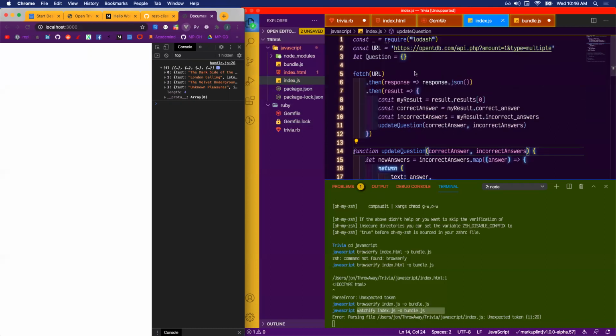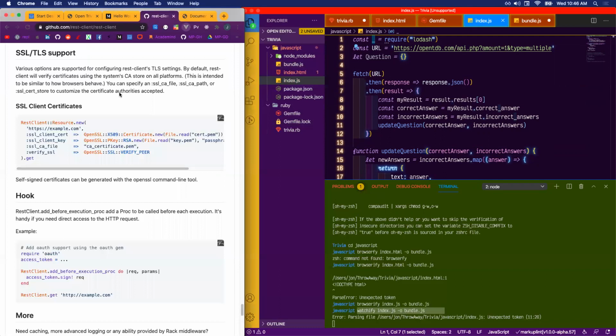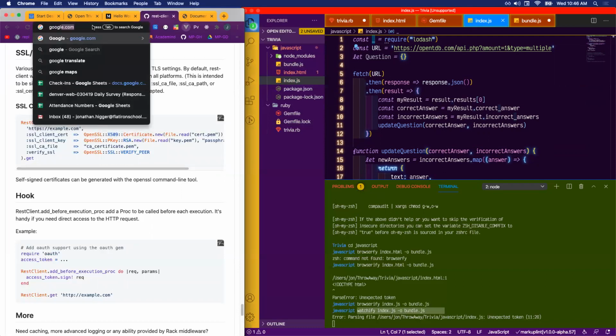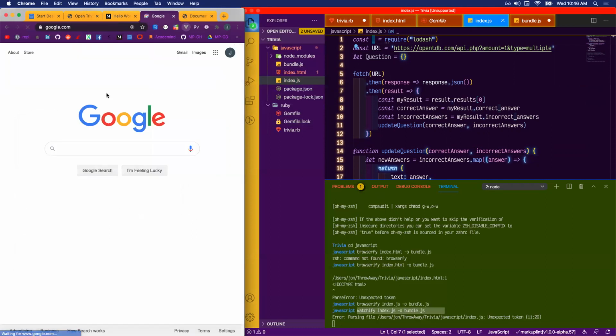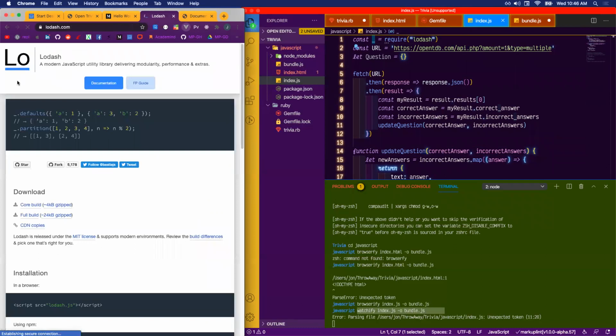This is where Lodash comes in, which is kind of cool. So this is saying from the Lodash object, which let's look at Lodash for a second, right? Lodash basically has a ton of functions.